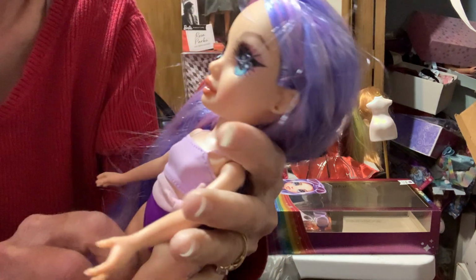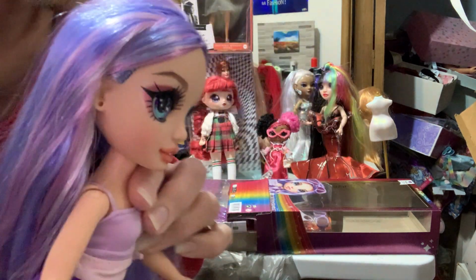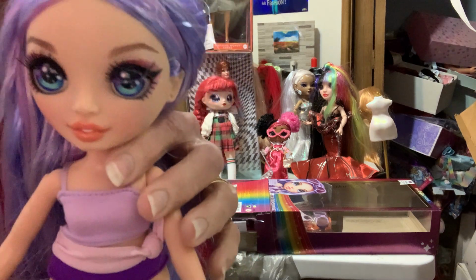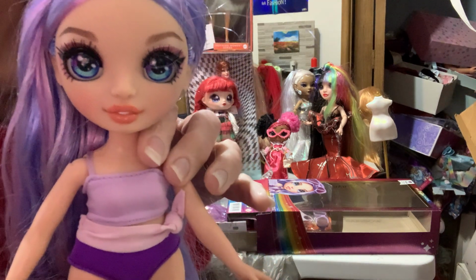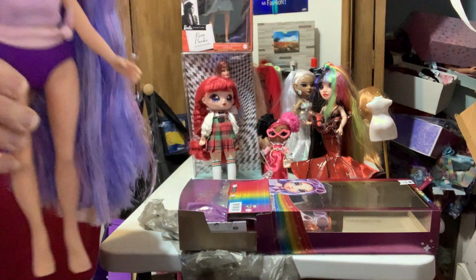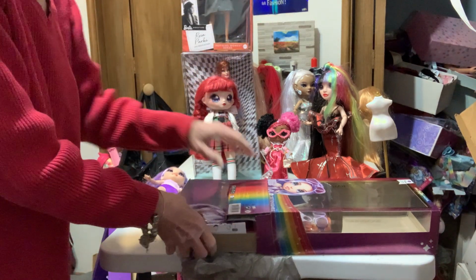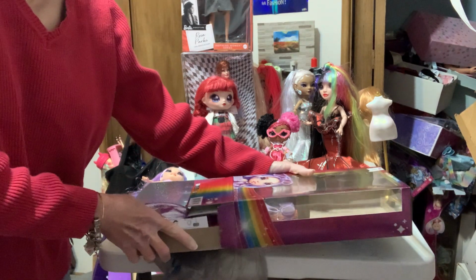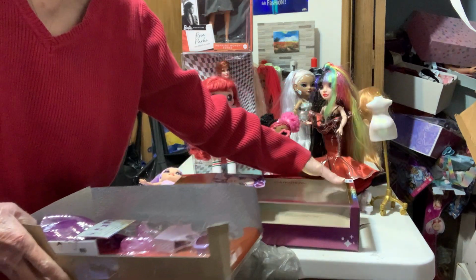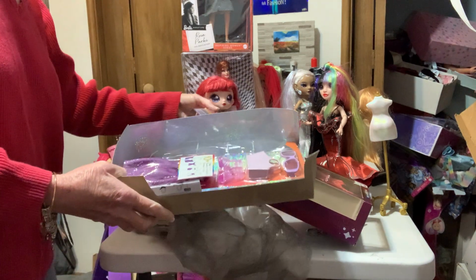I love her pink lips. She does have some kind of dark pinky mauve kind of color. She's really pretty. Pretty eyes with the eyeliner, and that's really pretty. But they do come with accessories. I think she was 14 something. And this is the only one I saw there at Walmart.